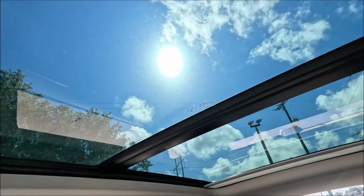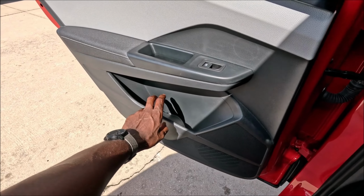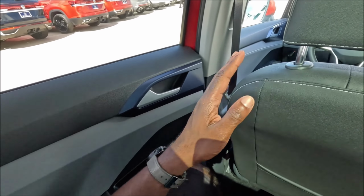Now keep in mind, I did say 99 cubic feet of space in the whole entire car, which means we have plenty of room when it comes to the rear. So hop inside and you'll notice that this spec is just like up front, as you guys will see. Gray, blue, black, white stitching, aluminum for the door handle, the speaker grill, cup holders, and then pull it right in. I mean, this is a great place to be.